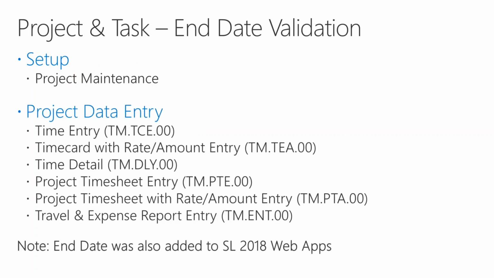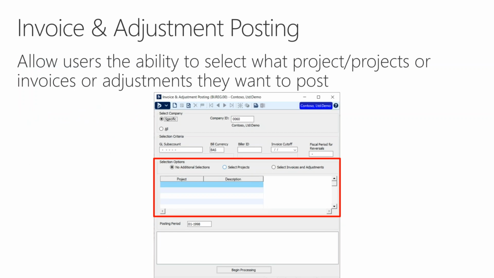So what does this mean? Again, in the project maintenance, it's a new set of fields. And in your time entry and data entry, it's going to be for these screens that you see here, but it also is included in Dynamics SL's web apps. So if you're using web apps, that same bit of functionality can be used with SL 2018 as well. So again, very excited about that. And we got some great feedback, and I'll tell you a little bit more about that in just a little bit.